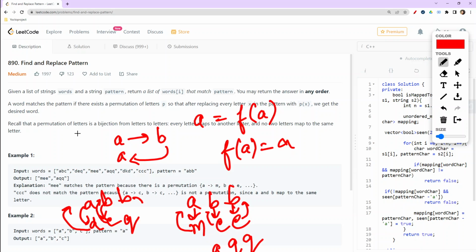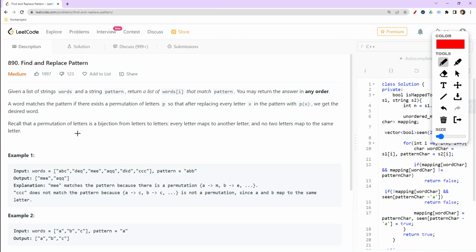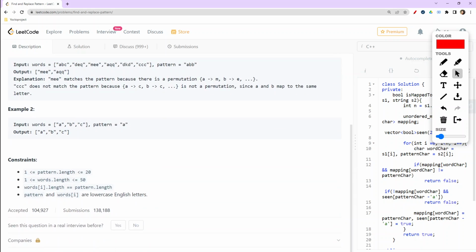But again when B comes, if we say that B maps to Q, but Q is not mapping to B, that would not be the same. In the other way around, A is mapping to D, it's alright, then B is mapping to E, it's alright, but B should again map to E rather than mapping to Q. So that is the thing which we are missing here. So in this scenario, we are required to check this question. That's how it would be done.